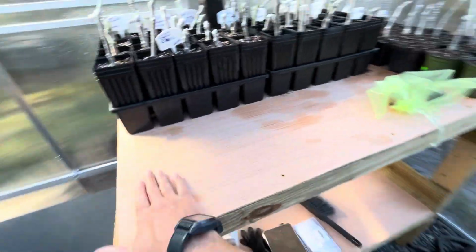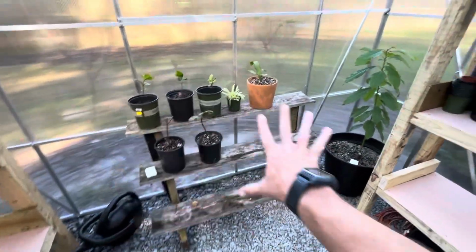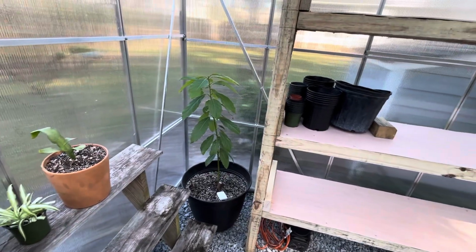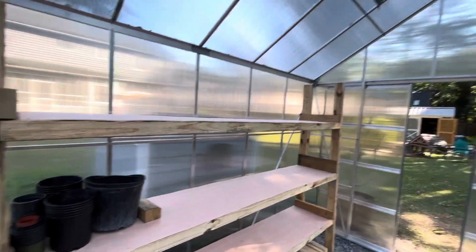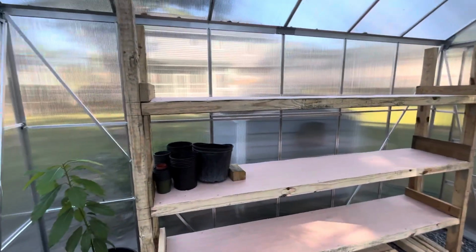But I recently built these shelves. I've had this forever, so it's still hanging in there. Cold hardy avocado. That's just gonna live in here. You can hear the wind moving. Whoops, sorry guys. But it survived tropical storm winds, so that's a win.